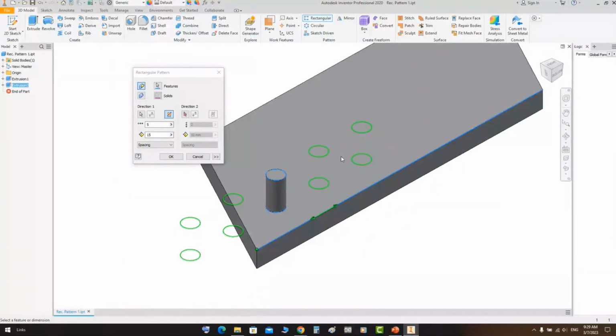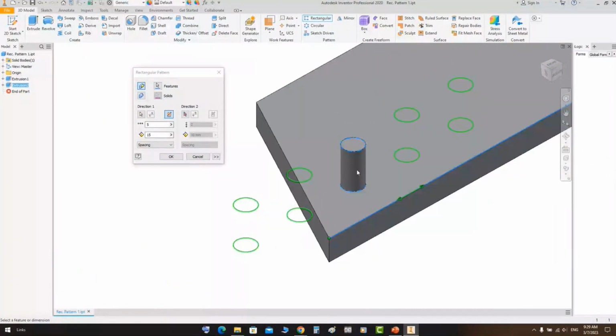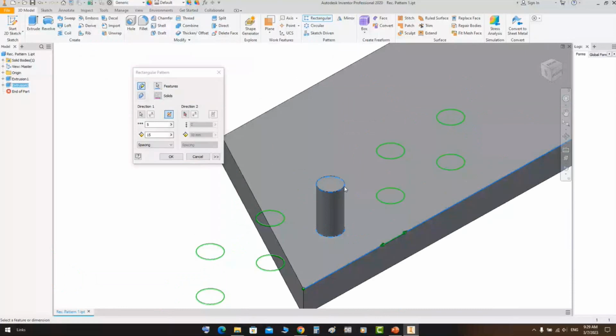So half of the number of patterns will be on the right, and the other half will be on the left. So the original one will be in the middle. If you remove that, you can control all the direction, left or right, like that. Or by clicking on that button, which is mid plane, it will give you the ability to make this feature in the middle of the pattern.